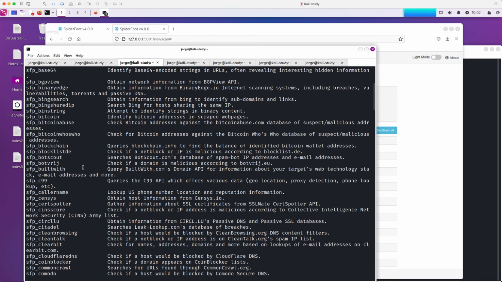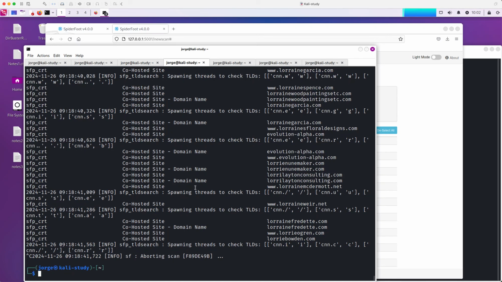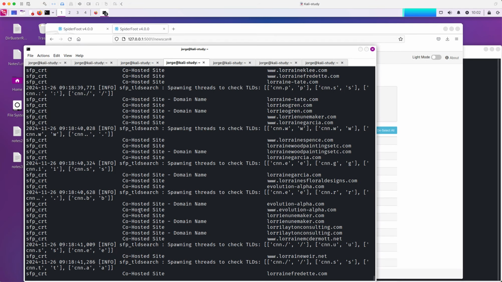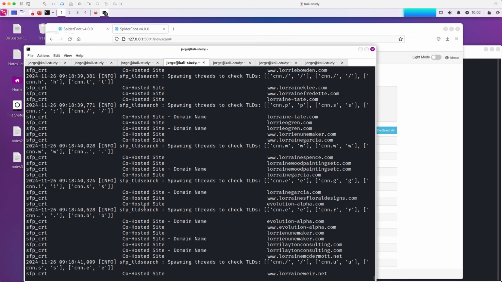Now, you can type it, and we're going to run an example. For instance, if you want to run a scan on CNN.com, you would do SpiderFoot space -s, and what comes after -s is the target. In this case, it's a domain that you would like to scan, right? You'll type it and you're going to get this information. As you could see, you may want to say, you know what, maybe it's easier if I run it from the GUI because it's visually better.